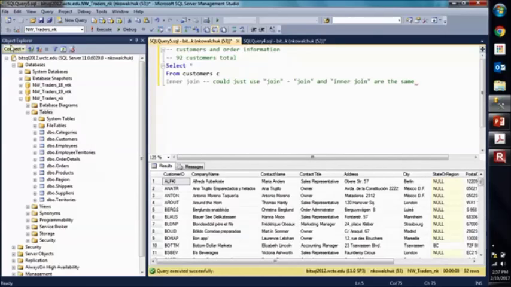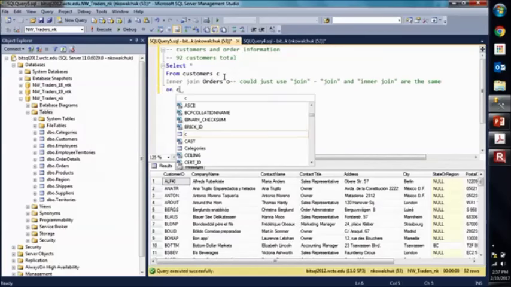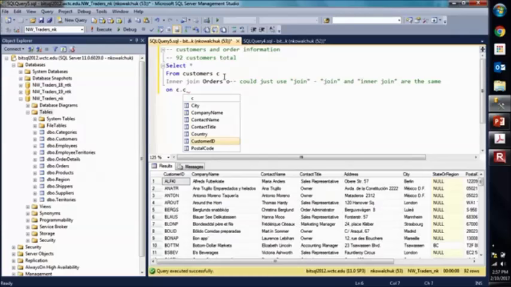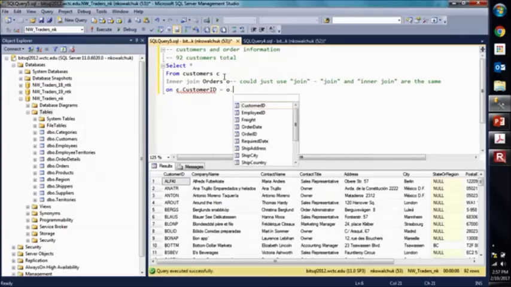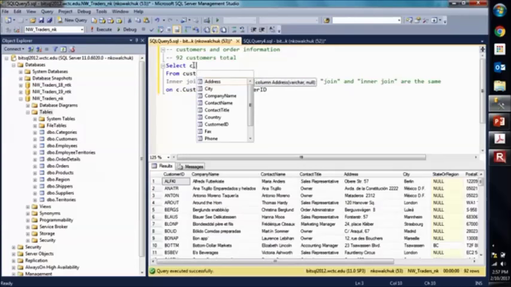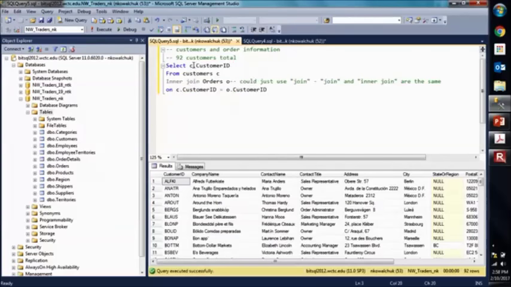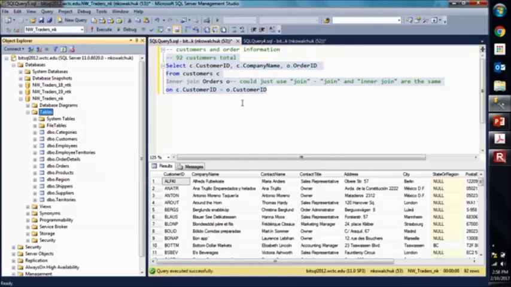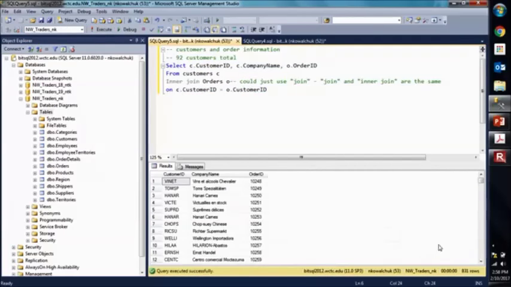So inner join orders O and C.customer ID equals O.customer ID. Let's include the customer's ID, customer's name, and the order ID. If I run this, I get 831 records. How would I know if I had all of my customers included here?